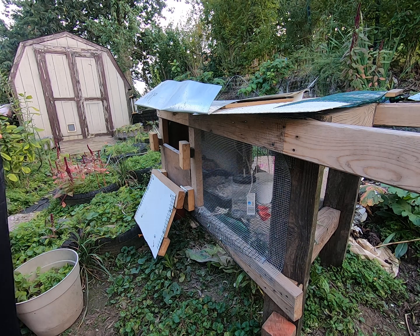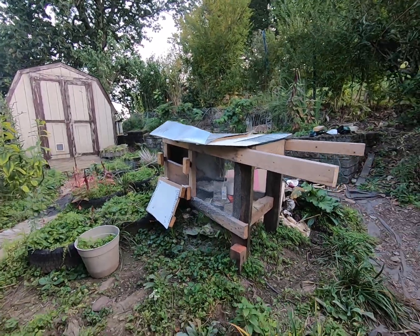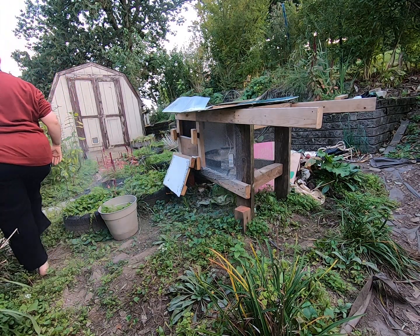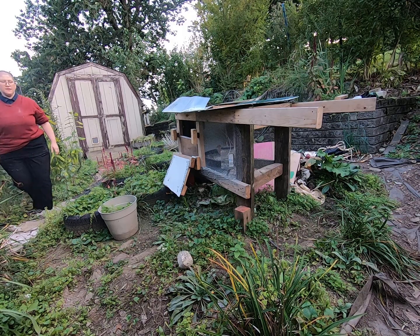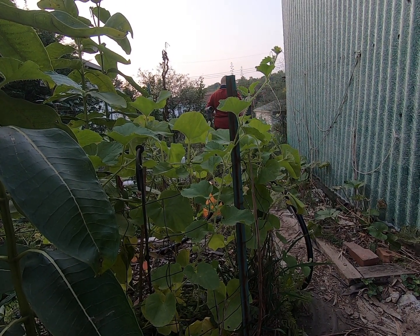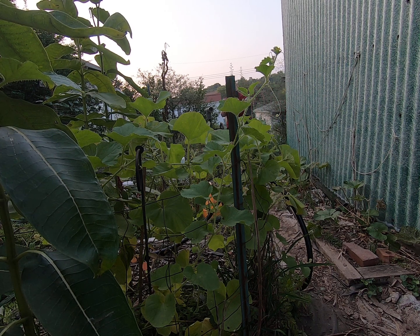So, what we're gonna do is attempt, and let me give you a good video on this, attempt to snag Henny Penny out of this cage, because it is not an easy cage to capture in. Oh, well, you got yourself out, huh? You got to chase me the whole way around the garden. Well, she is as wing trimmed as is possible, and she's still like this. But I got her.